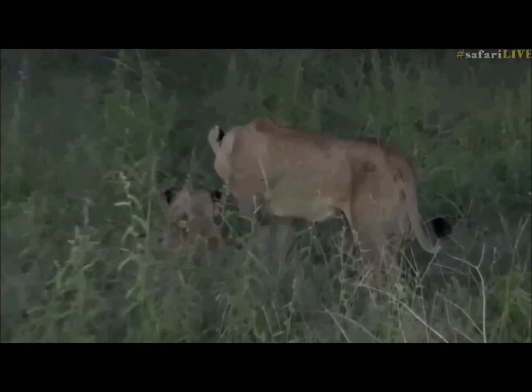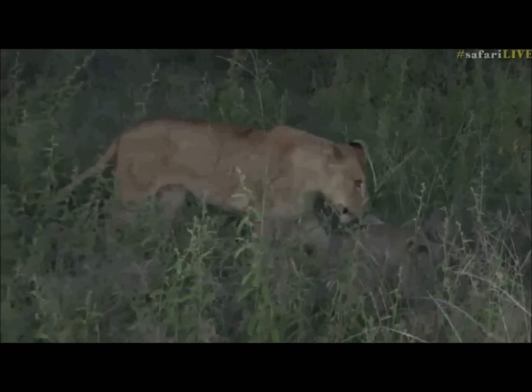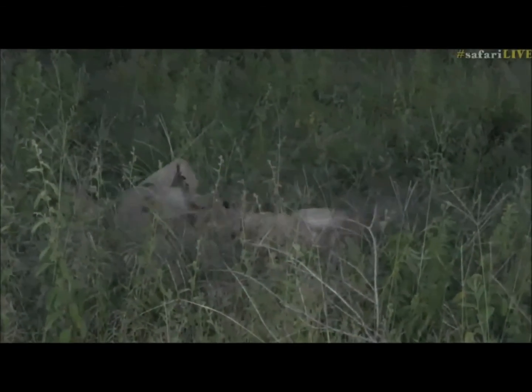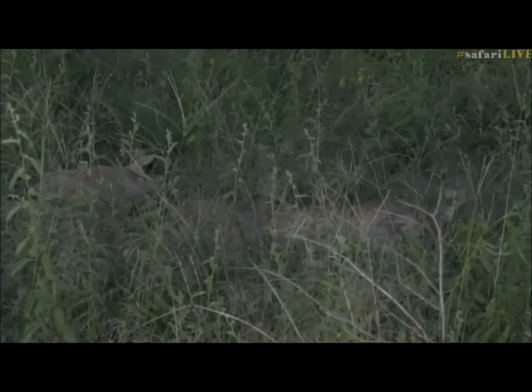You can see on this female on her flank there, there's a few cuts. Oh, she just sat down now. Let's see on the other female. I know there's one that's got quite a bit of scarring also on her left flank. So there's a bit of scarring at the moment. So I think they had a run-in with the Torchwood Pride, and that's pushed them further west.